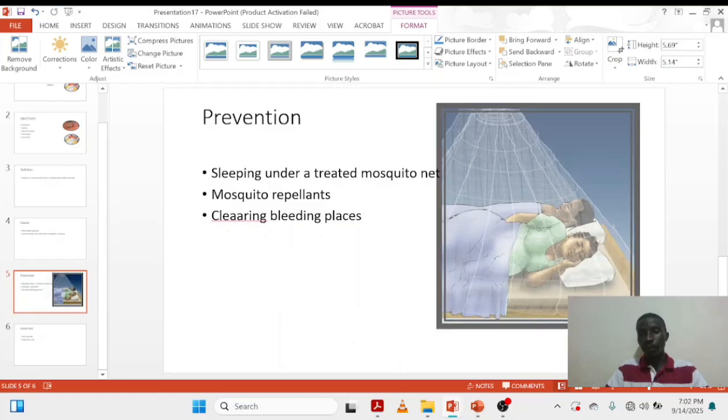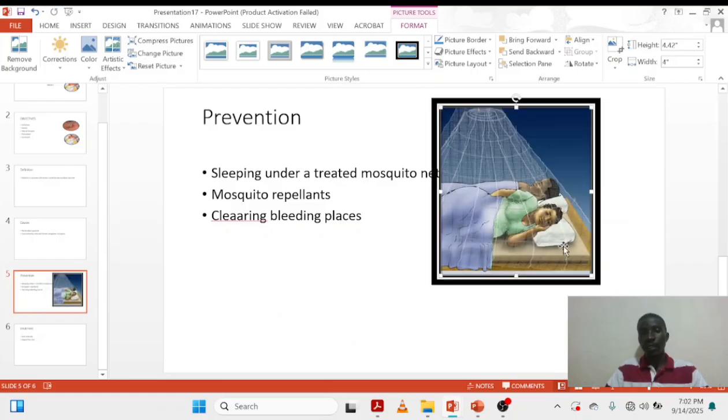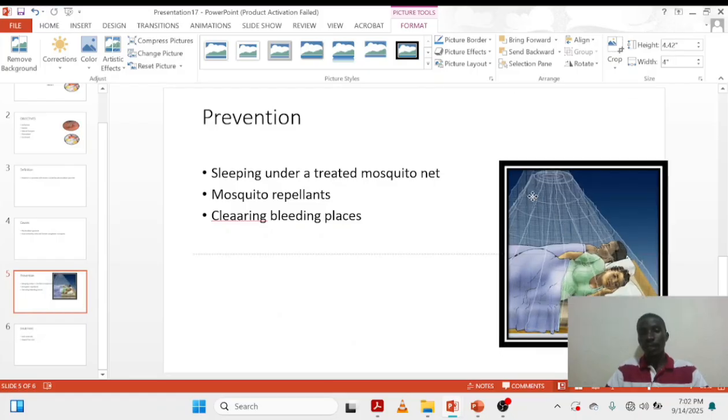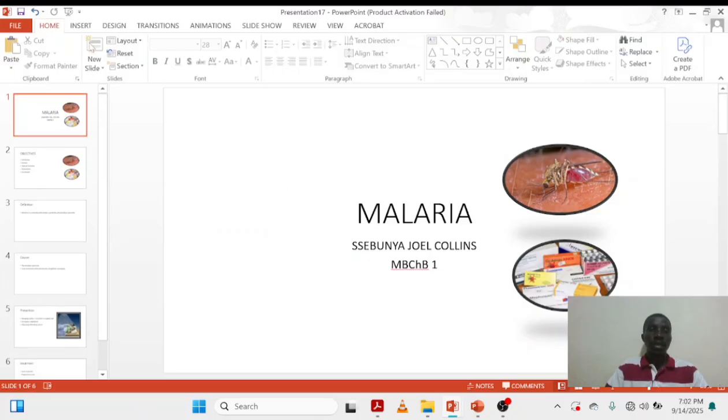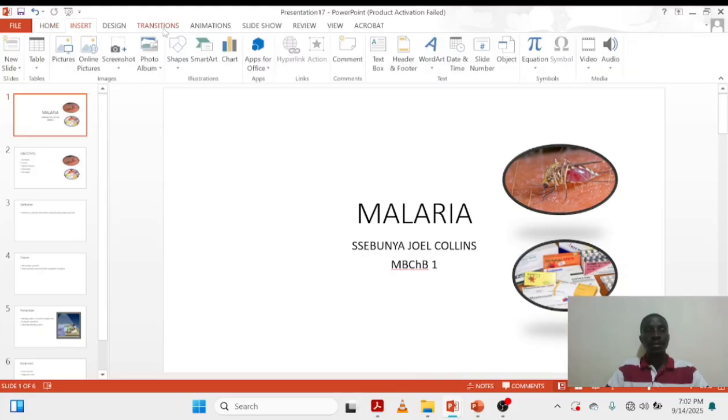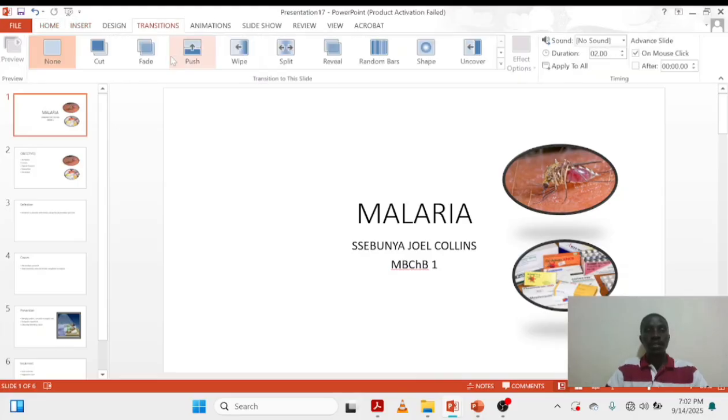So you position this appropriately, and then we have it right here. Having put relevant pictures in our presentation, we can go ahead and insert some transitions. Transitions is how the slide pops up.